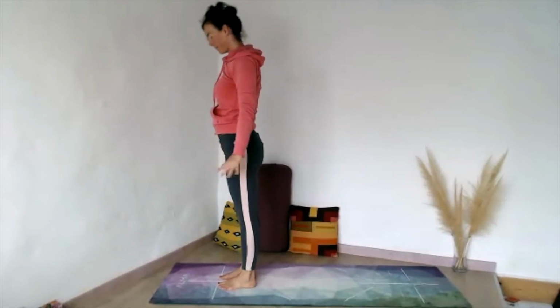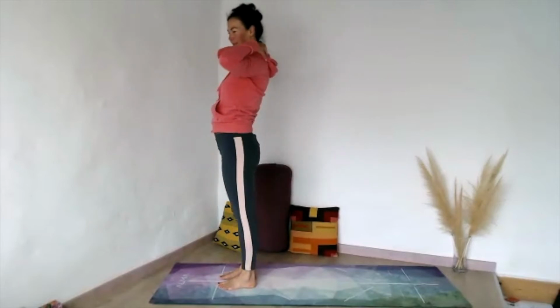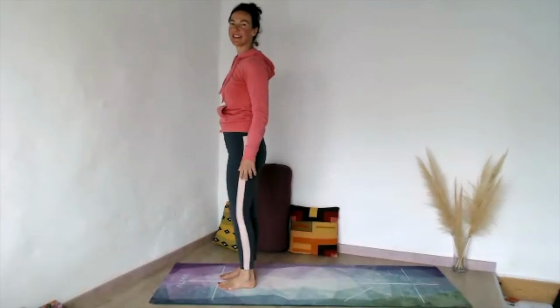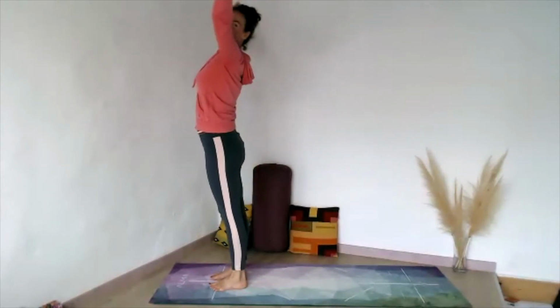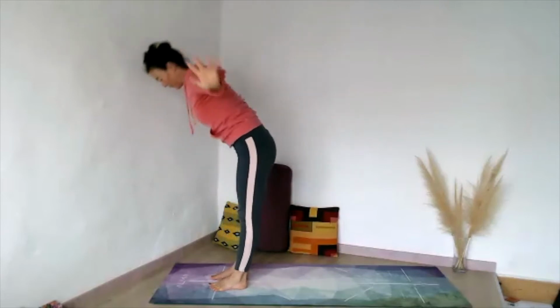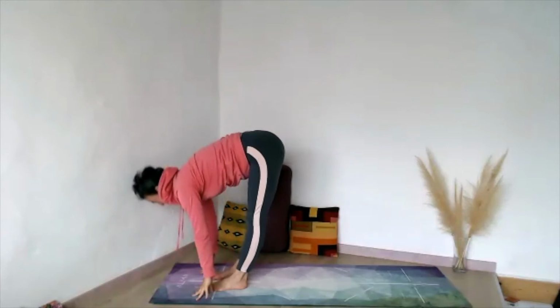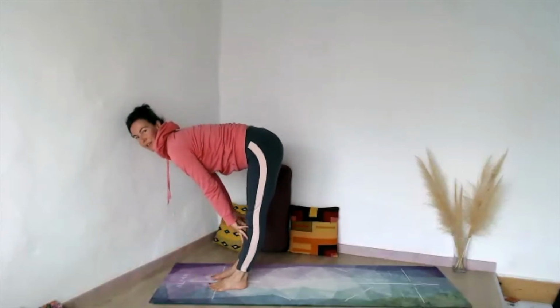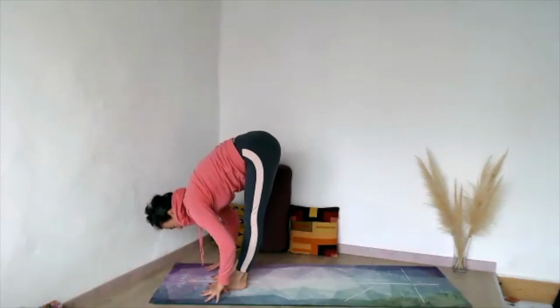exhaling, and release. And we do one last round, inhaling, lifting the arms, looking up, exhaling, folding forward. Inhaling, half lift with a straight spine. Exhaling, folding forward, hands on the floor.